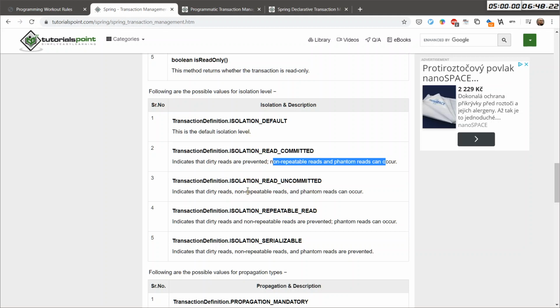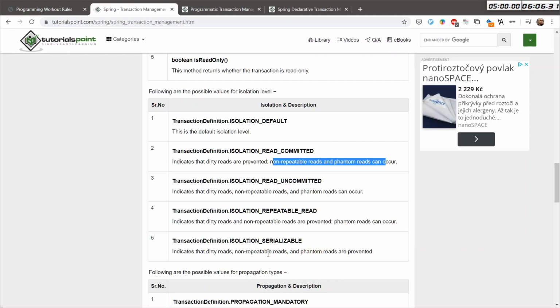So I would say uncommitted first because that is like everything can occur. Then I would say isolation read committed, because why is this second? Doesn't make sense to me. The dirty reads are prevented and non-repeatable and phantom can occur. And repeatable read is like everything can occur, and serializable is everything is prevented.